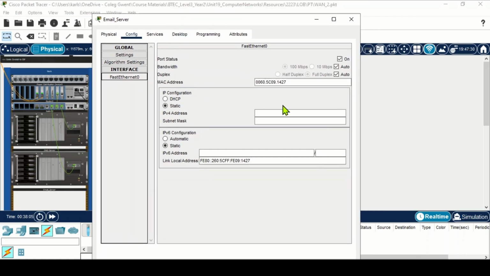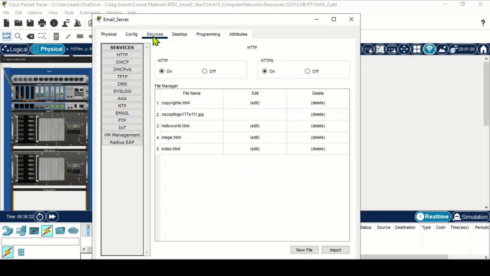I do believe we don't need to set the DNS server number there. So let's set the IPv4 address here, which is 172.18.0. Now I'm going to go with 0.15. So my DNS is 10. This is 15. And we're going to go to services next.